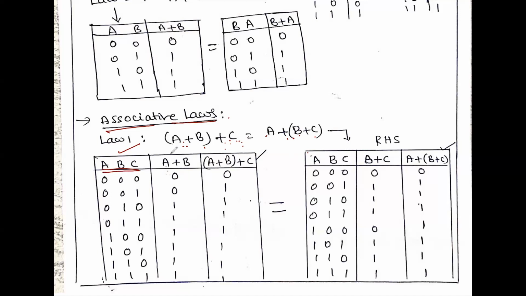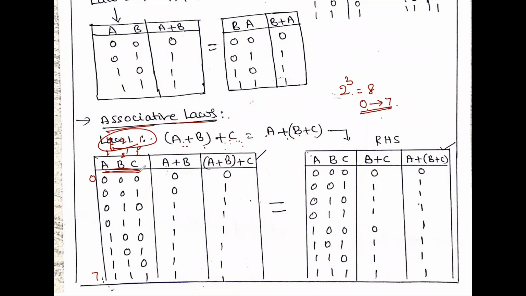With these three input variables, 2 power 3 combinations of binary we can write. That means 8 combinations, always starting from 0, so we have to write the binaries from 0 to 7. So 0 to 7, we should write based on the 3 binary weights. The 3 binary weights are 2 power 0, 2 power 1 and 2 power 2. That means 1, 2, 4. So with the help of these 4, 2, 1 binary weights, we should write the binary values by inserting the ones in the corresponding positions of the binary weights.